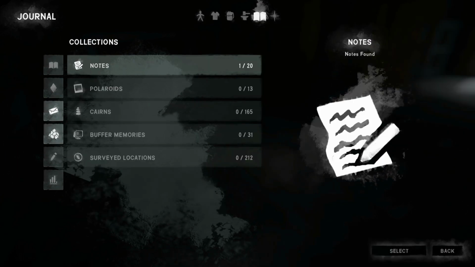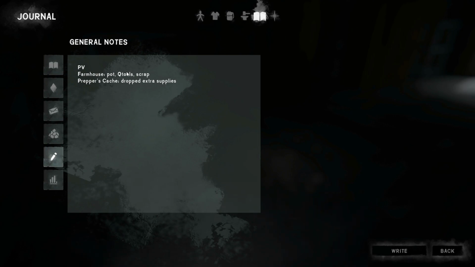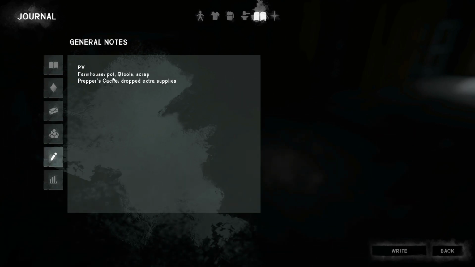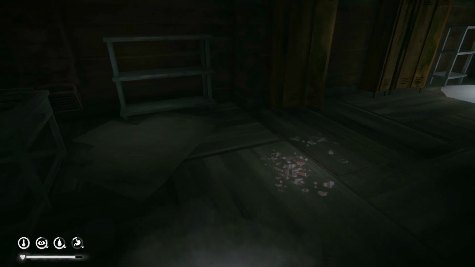This is collectible stuff, not important. Not important. And I made a brief note as well that I left quality tools, which is very useful for making arrows later in the game. Left that at the farmhouse with a few other things. And I made a side note that I dropped extra stuff here, which we will sort through when we get back. And we've done 2 total days of game time.